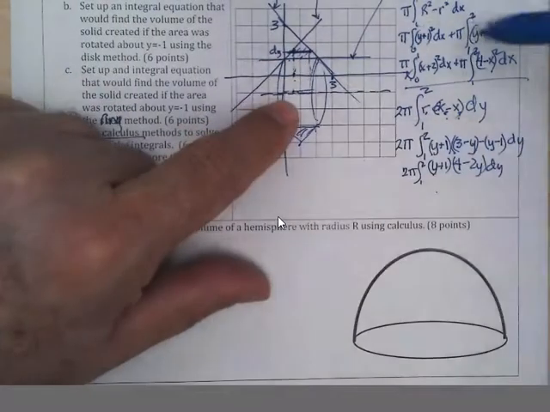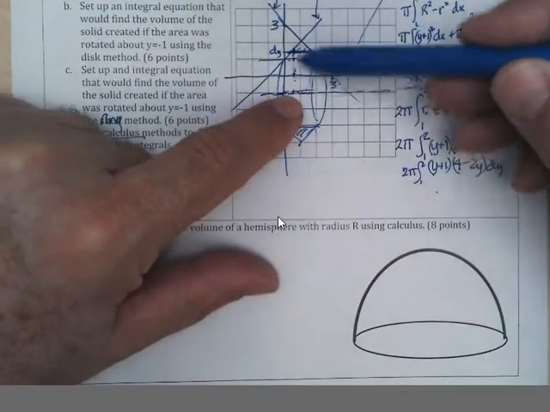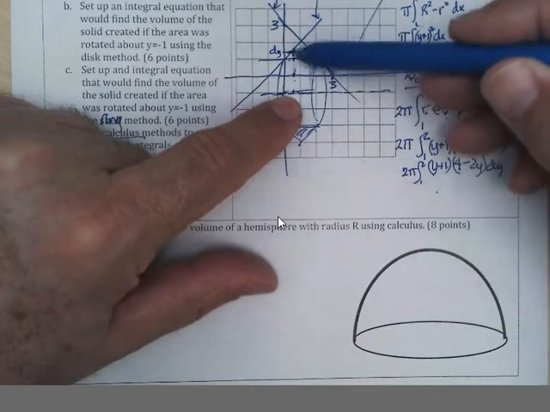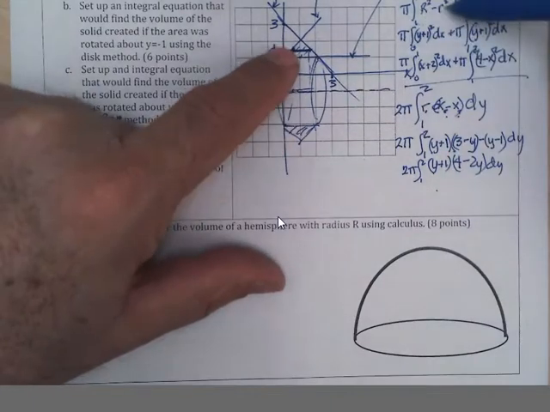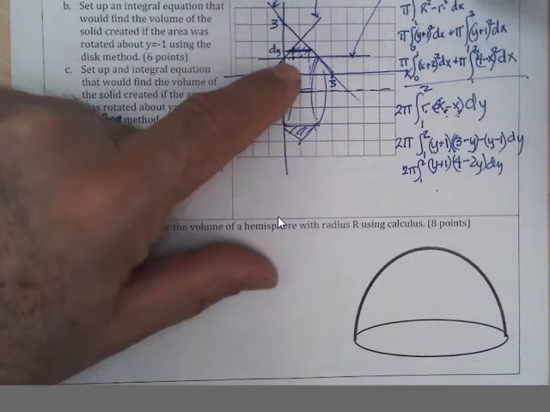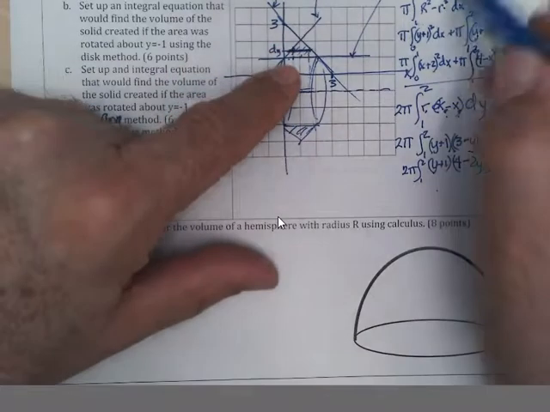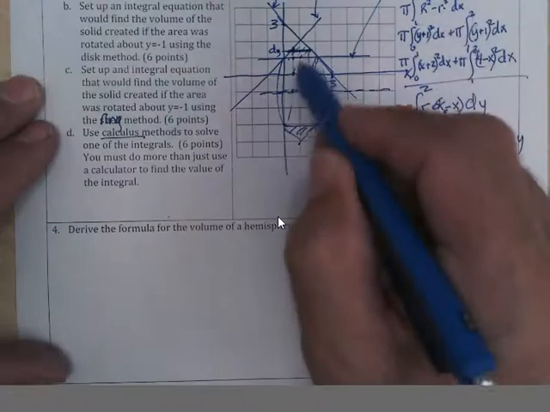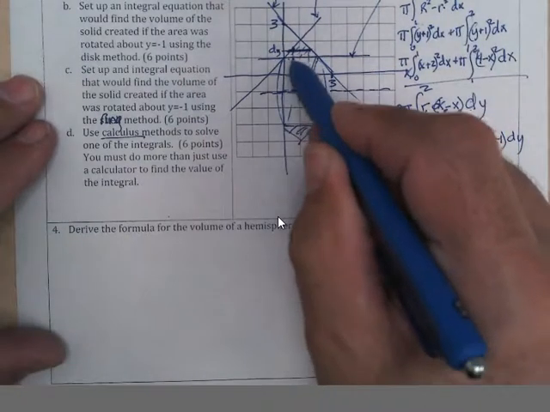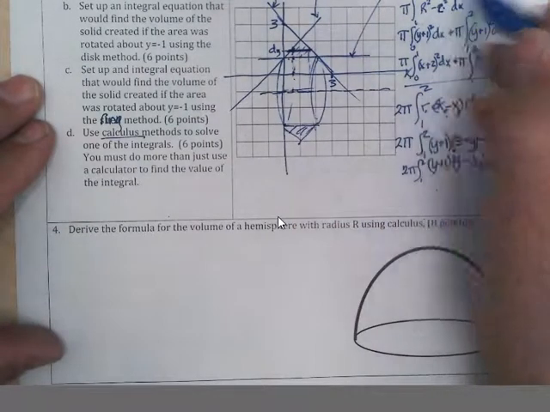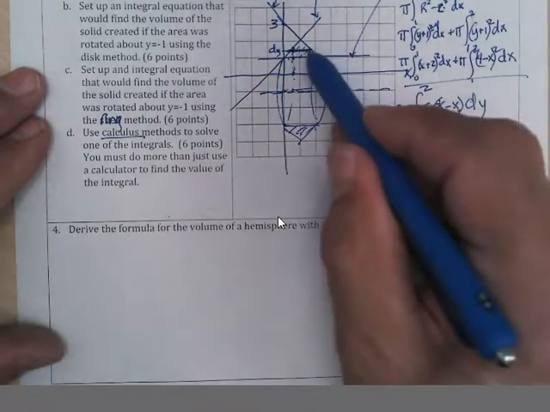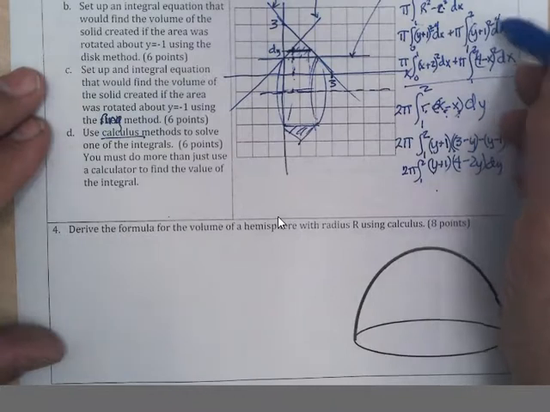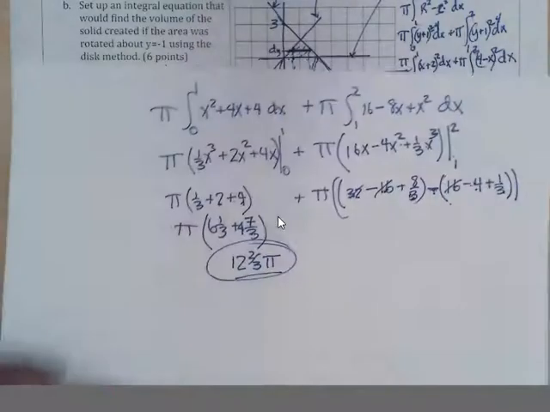So let's do the disk again. The large radius is y plus 1 on this, minus the small radius, which is, oh, I didn't do the minus the small radius. I forgot all the minus the insides. The small radius is 2. So it's 2 squared, or 4. So I'm taking away, it should be a minus 4 in there. And on this side, it should be minus 4. I forgot to do the minus 4s. I am so sorry.